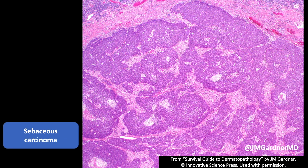Here's a sebaceous carcinoma. Sebaceous carcinomas can take a lot of forms — sometimes they look basaloid almost like basal cell carcinoma, other times they look very squamoid. They tend to have an overlapping pattern between basal cell carcinoma and squamous cell carcinoma. So if I see an ugly basaloid-squamoid looking skin cancer, especially on the face or near the eyes, I give strong consideration to sebaceous carcinoma. Various immunostains can help, though none are perfect. As a general rule: ugly malignancy that looks somewhere between basal and squame — keep sebaceous in your differential.